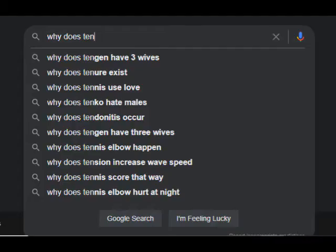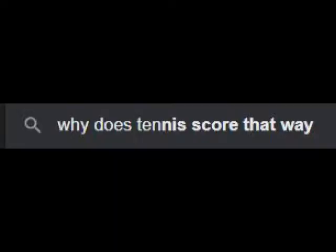And then there's tennis, where if you look up this question on Google, the first result you'll likely get related to it is: 'Why does tennis score that way?' Which gives you a good indication of how stupid this scoring system is. Now for those that haven't played Wii Sports, let me break this scoring system down for you.